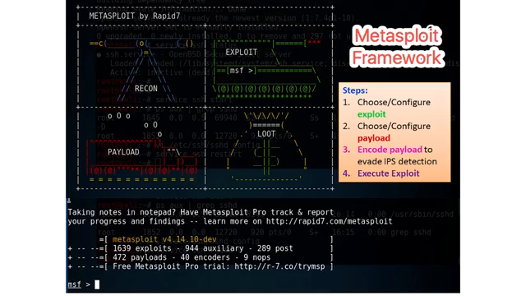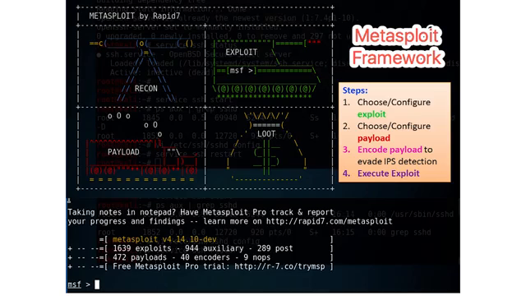Payloads are code that will be executed on the target system on successful entry by the exploit, for instance, a remote shell or a VNC server, and they are typically much bigger than the exploit. Third, encode the payload to evade IPS and IDS detection. The fourth one is to execute the exploit. Those are the standard steps.